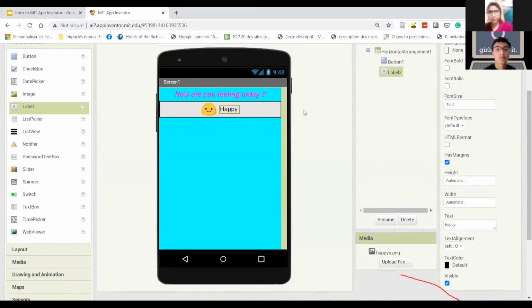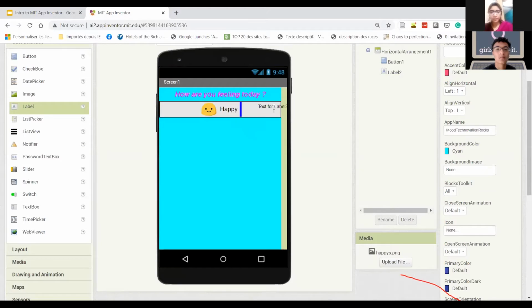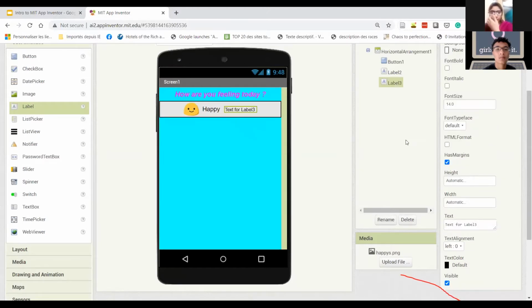And then we're going to add another label with 0. So why am I adding this, why don't I just input happy 0? You're gonna know later that in the code, we're going to change only this label. So while you are making your UI, think about which labels you are changing.